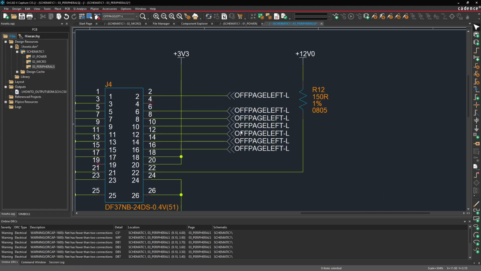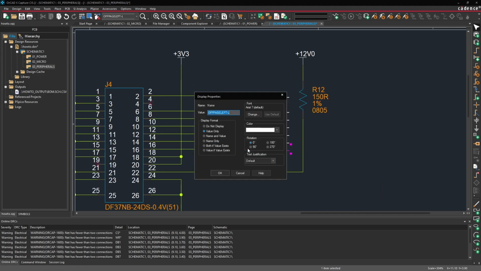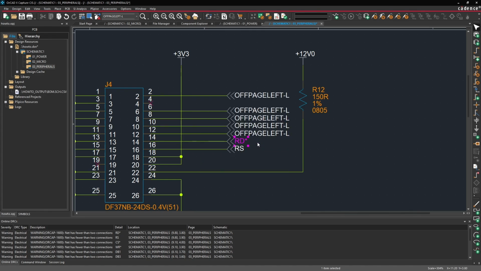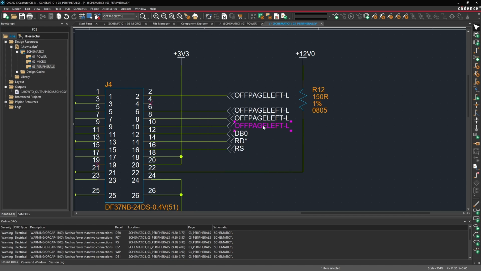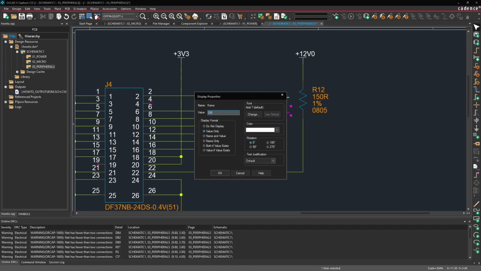These ones here, we have RS, we have RD star, we have DB0, DB2, DB4, DB6, and then this guy here is LCD reset.